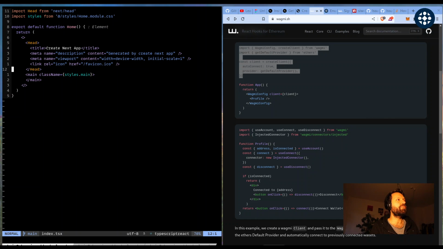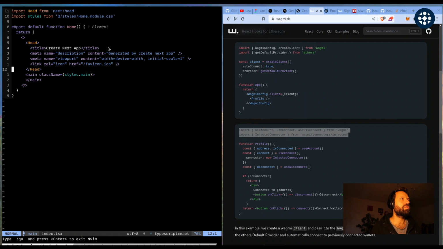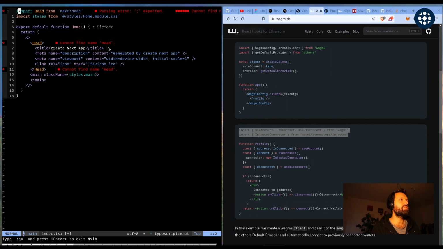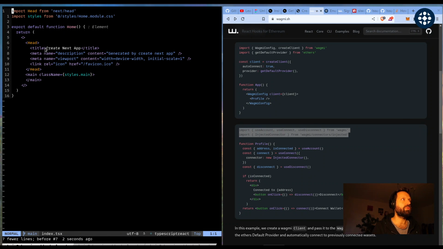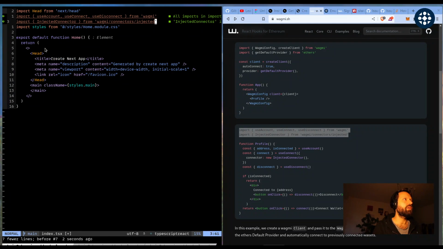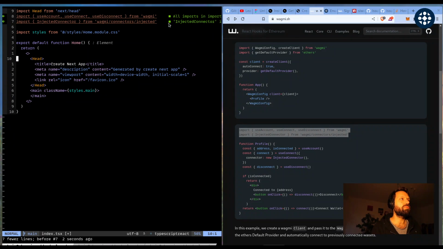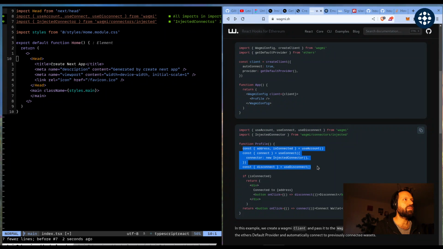Okay, we have the index here, and there we also just copy and paste stuff. Oops. To copy this, what's happening? We can just say this.